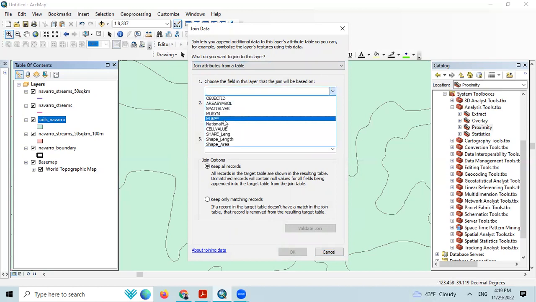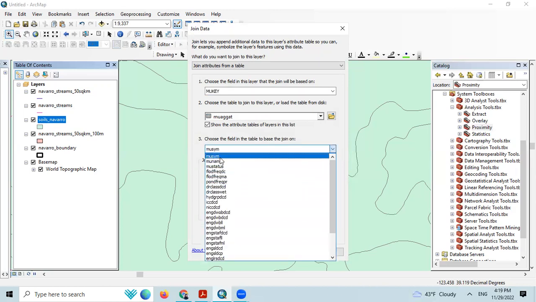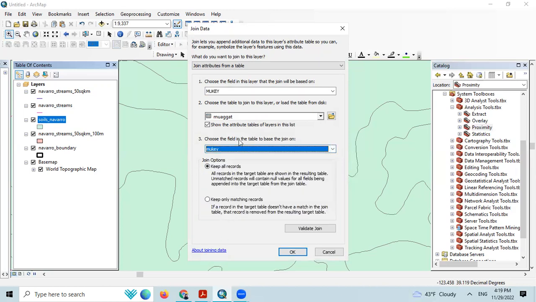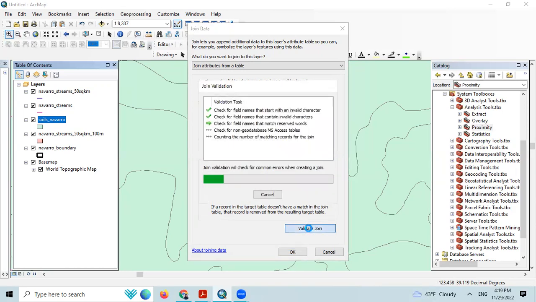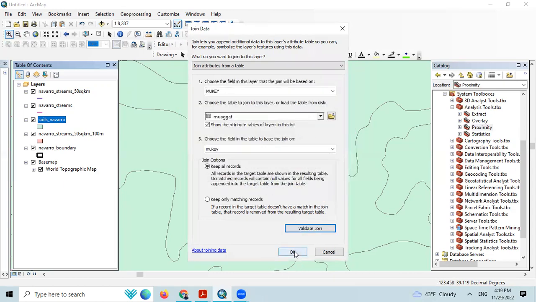So it's this mukey, and here is the table we want to join, and we have the name mukey in lowercase in this table. Keep all records. You can validate join. And here it is completely joined together, 1585 of 1585 records matched. So it's good. Then we can click OK.